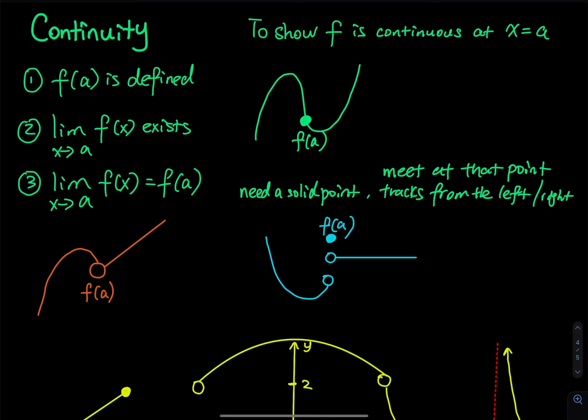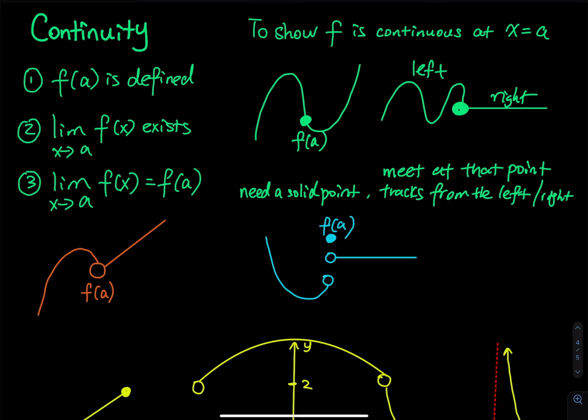So let's do this graph one more time. We start at a point. So this is my point. f of a is defined. And then the tracks from the left, that means you have a train or a car driving from the left. So let's create a path that looks like this. From the left hand side, we stop at that point. And then from the right hand side, we stop at that point as well. So you can simply just draw a line.